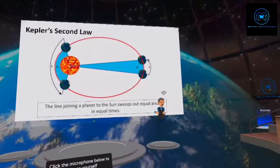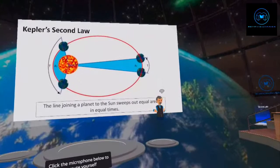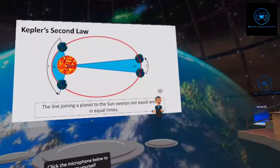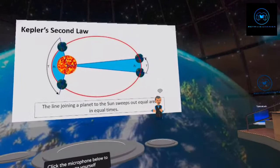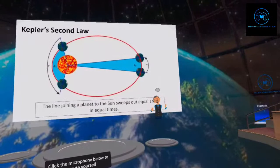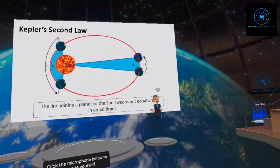So here is the sun at the center, and in this exaggerated elliptical orbit, the Earth. And then we see these blue triangles. Okay, so these blue triangles are, if you had a stopwatch and you clicked it when we're near aphelion, and then over a period of time you clicked it, and that created an interval that we call T. So time interval T. In this case, it might be, you know, 2 weeks worth of time. And then that produces an area between the Earth, Sun, and back to the Earth. You can actually calculate what this area is.